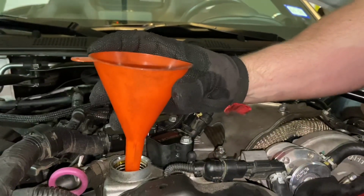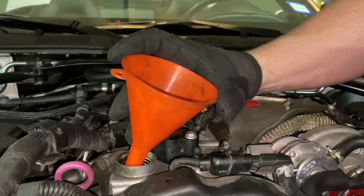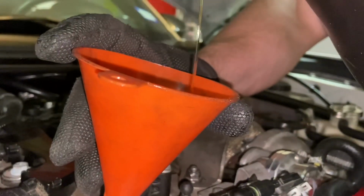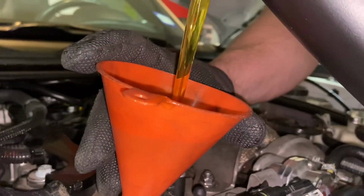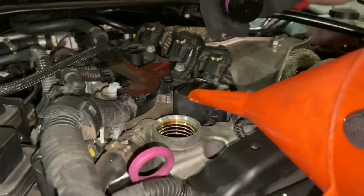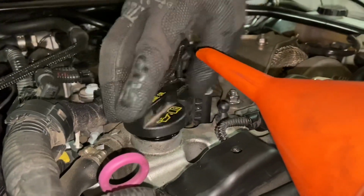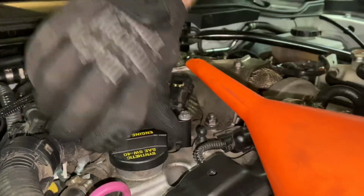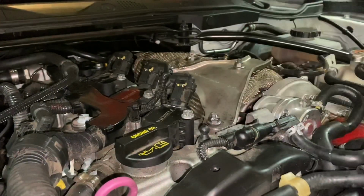All right, now back up top, go ahead and take a funnel, place it in where the cap goes, and then put in 4 quarts. All right, once you got the 4 quarts in, go ahead and remove the funnel and replace it with the cap. All right, now we're gonna go ahead and start the vehicle, let it run for about 30 seconds so we can check to make sure there aren't any leaks, and then we're gonna check the oil level to make sure the oil's right on point.